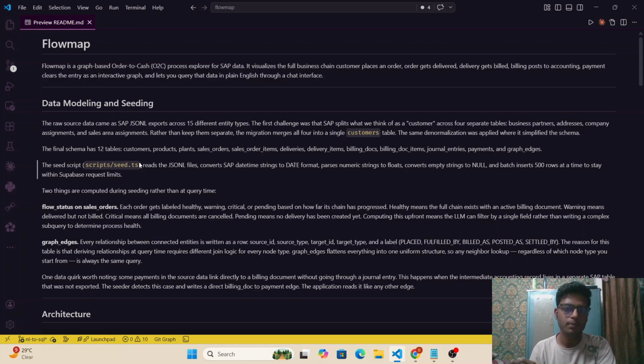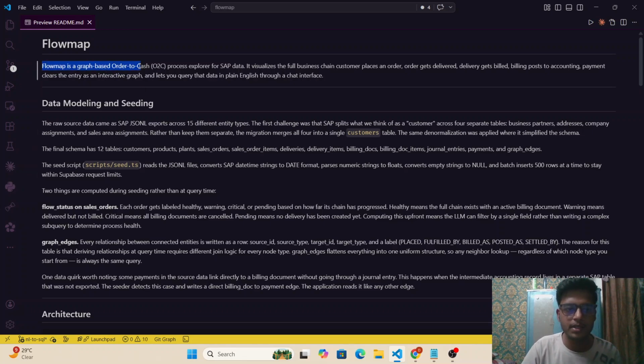And the other most important feature is the chat interface. You can just simply write a query, and from the whole data, you can get the information about any sales order, any invoice, any delivery, any customer, just by one query that you will be submitting in natural language. You will get the complete data. The result you get will be highlighted in the graph visualization. Right? Let me quickly walk you through the project, the technical part, and then I'll walk you through the demo. Okay. So this is Flowmap.